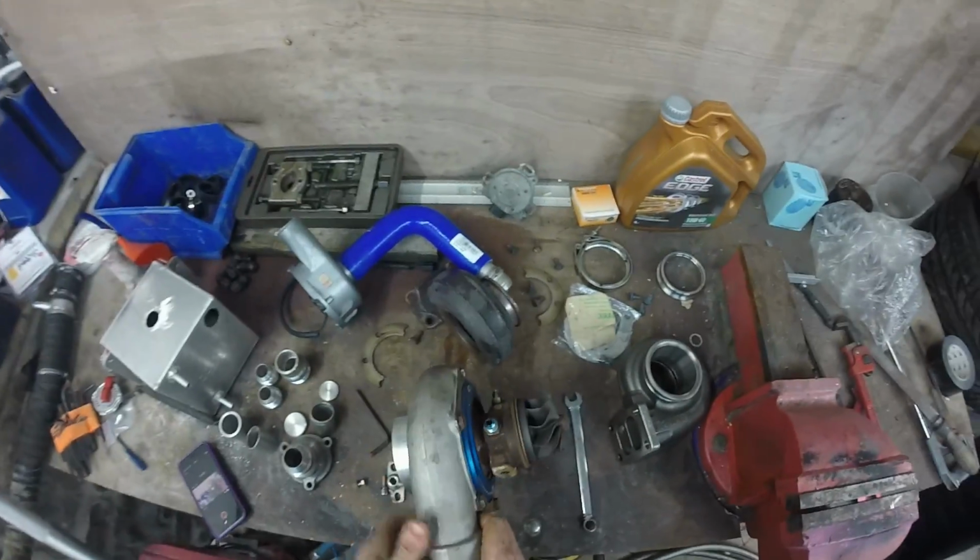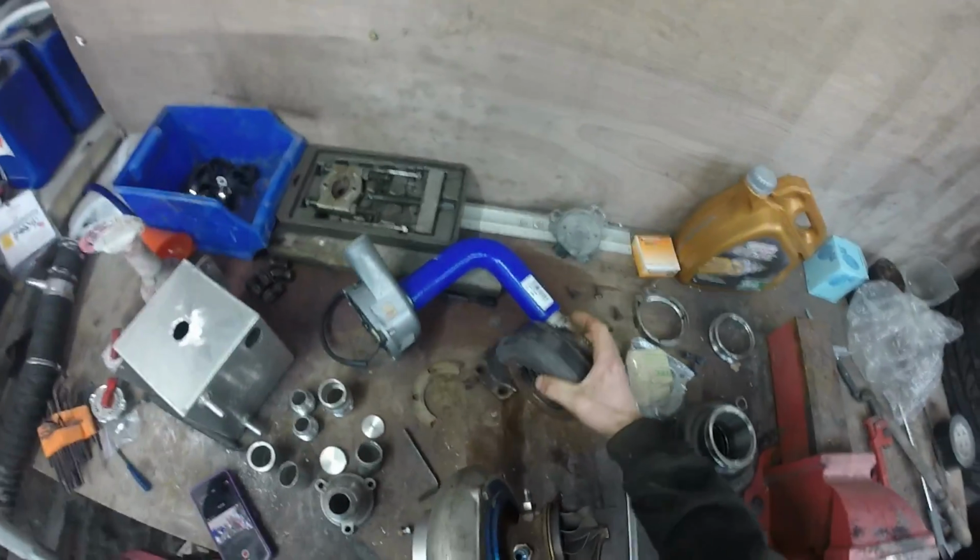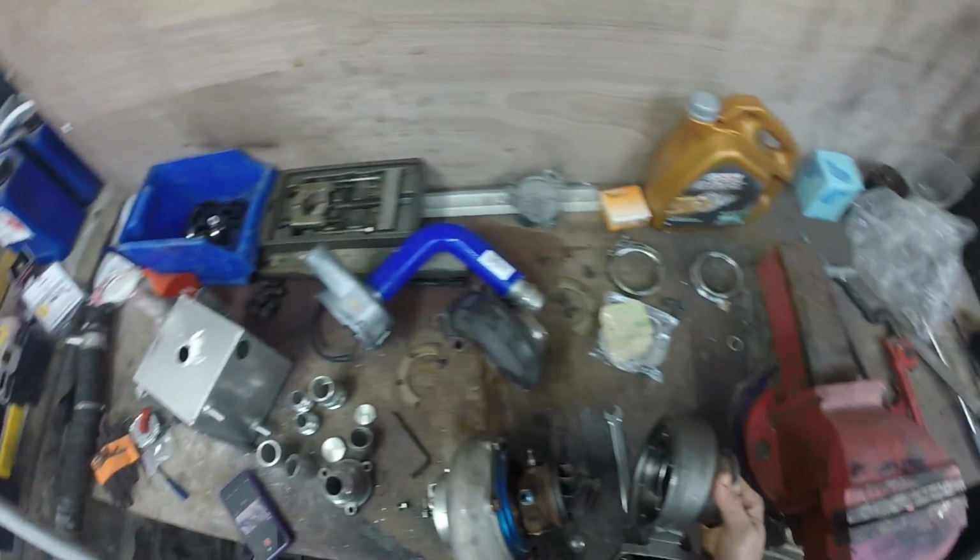It's the turbine side of the turbo. Old turbine housing and new turbine housing.